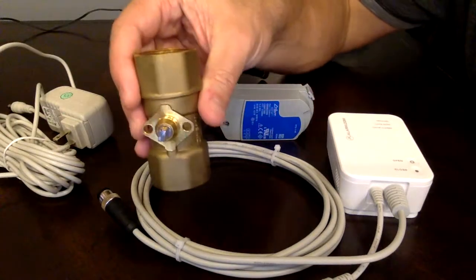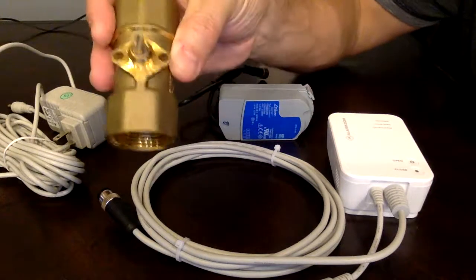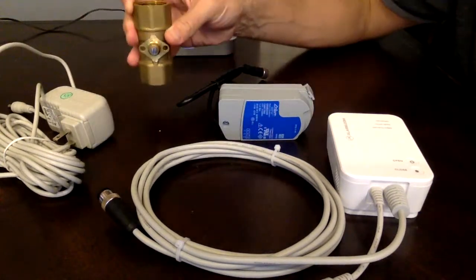First you have the ball valve. This is a one inch ball valve that is threaded on both ends. Any plumbers should be able to install this in about one to two hours.